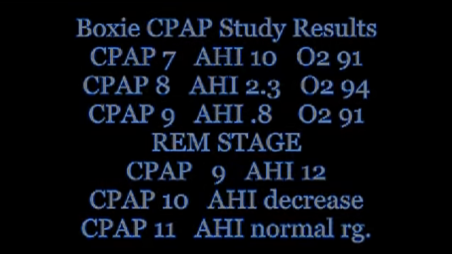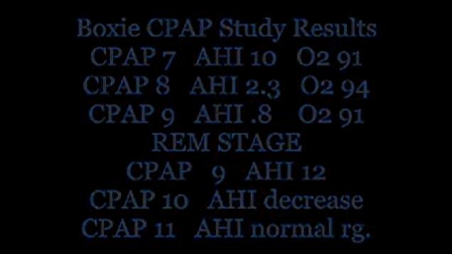Well, he would benefit from an AutoPAP also, because an AutoPAP would be able to be set, say, from a CPAP pressure of 7 up to a CPAP pressure of 11 or 12, and then you could cover that stretch. So when he didn't need so much pressure, when he wasn't in REM stage sleep, he could have his lower pressure. As he dropped into REM stage sleep and these apneas and hypopneas start to occur, or he starts to snore, the machine would adjust for that.